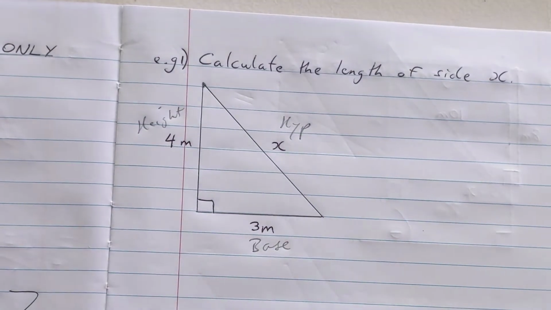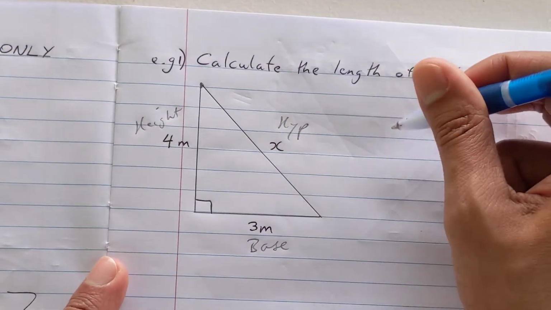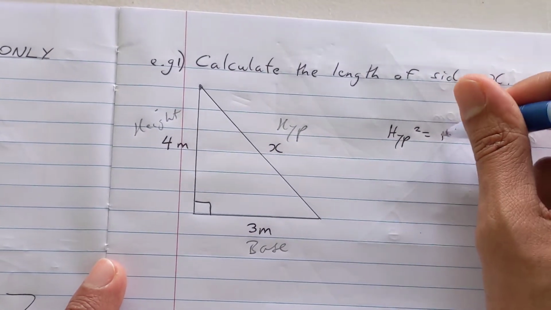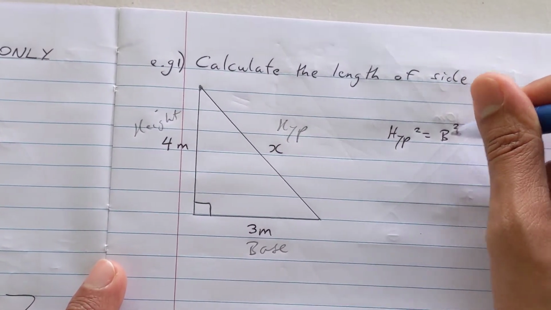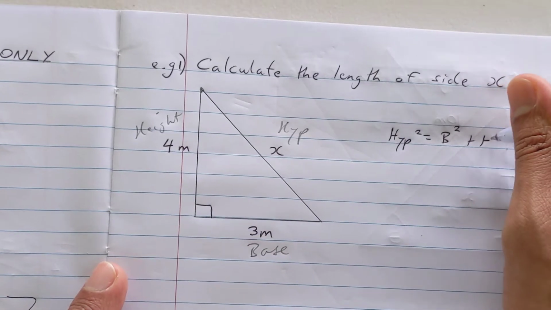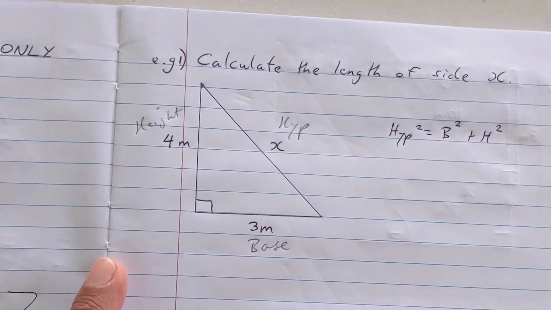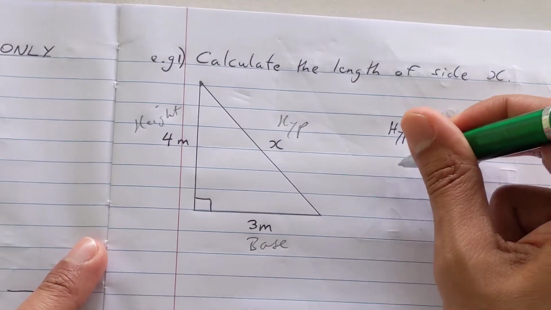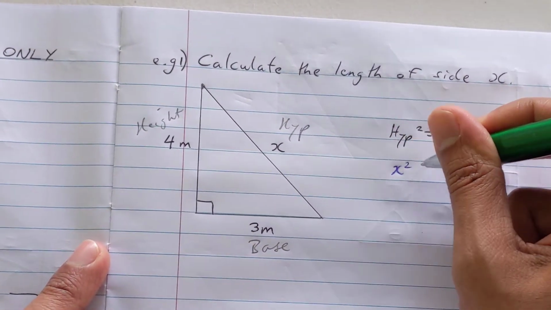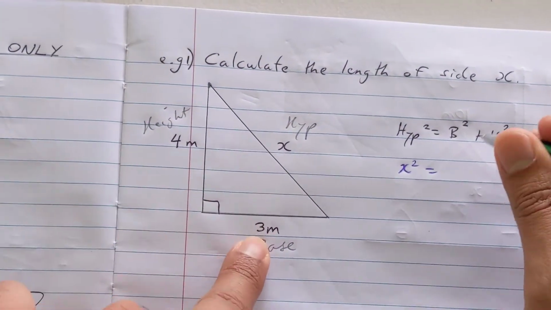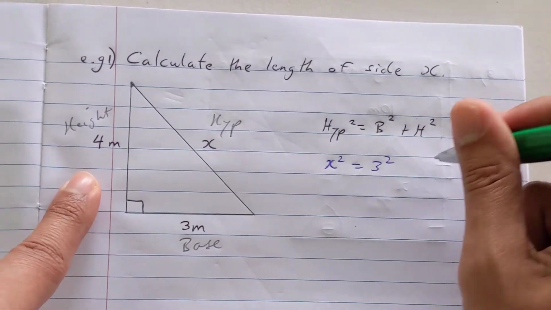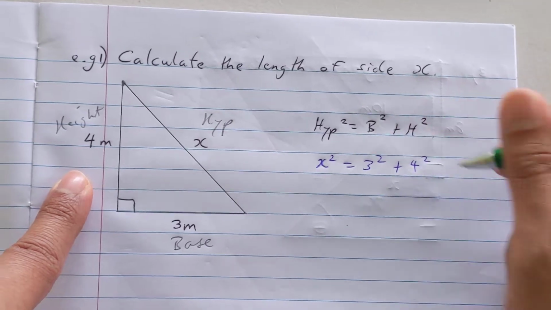So the formula is, and it's always good to write back what you're using so you're less likely to make a mistake, the hypotenuse squared will be the base squared. Again, I'm just shortening base with b, plus the height squared. So let me put in what I have in this formula. So the hypotenuse is x. So x squared will be the base 3 squared, so I just substituted it into my formula now, plus the height, which is 4 squared.